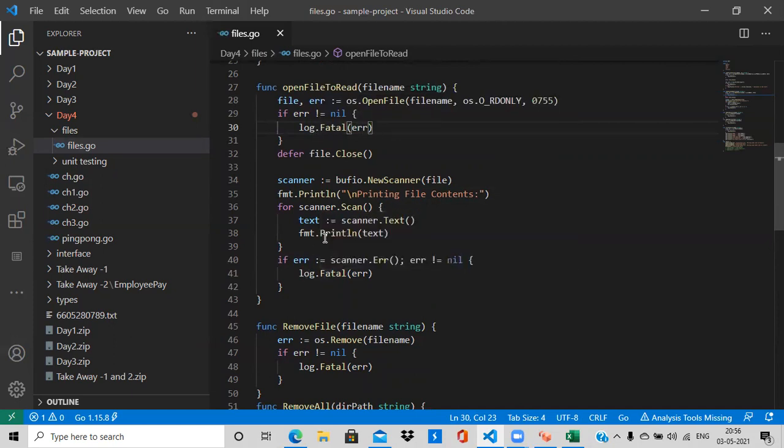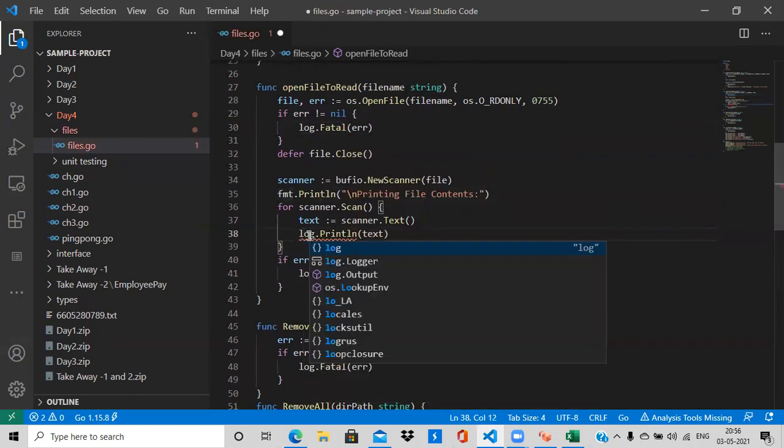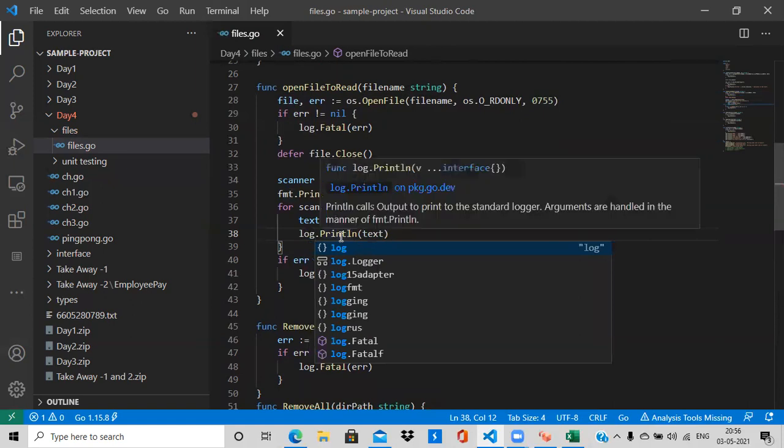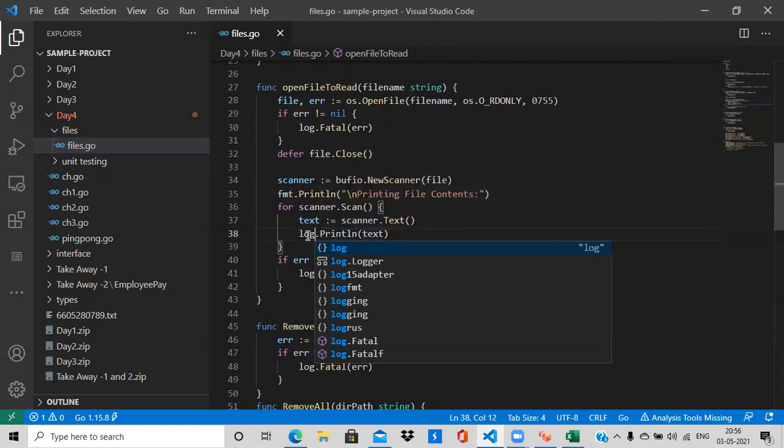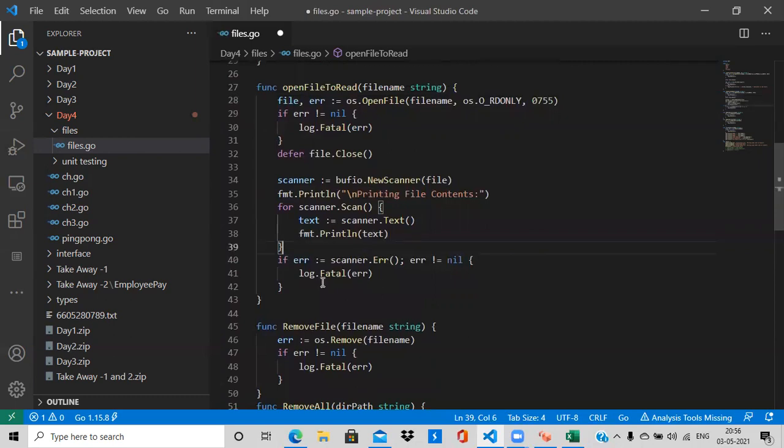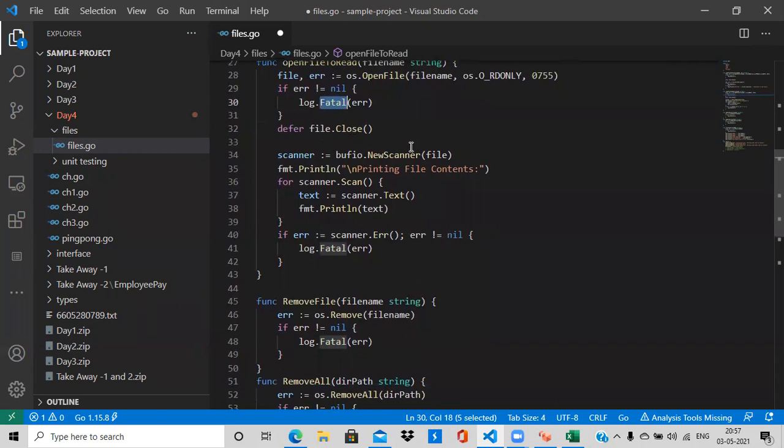Similar to fmt.Println, you can also use log.Println. It will just print the text along with a timestamp by default. Then you have this Fatal function. log.Fatal means that something is really wrong with your code and you should stop the execution there and then. When you call log.Fatal, it stops the code execution and your code exits.